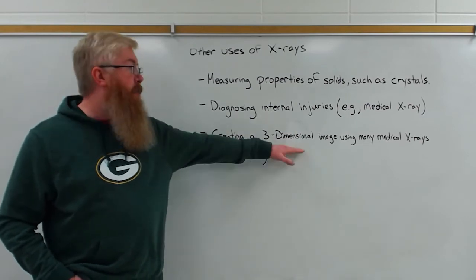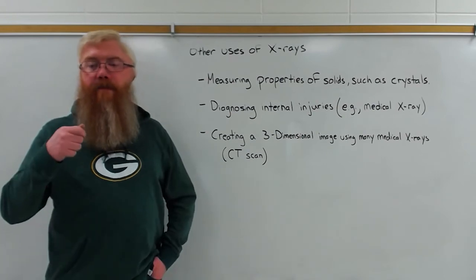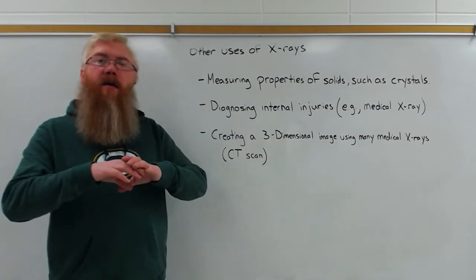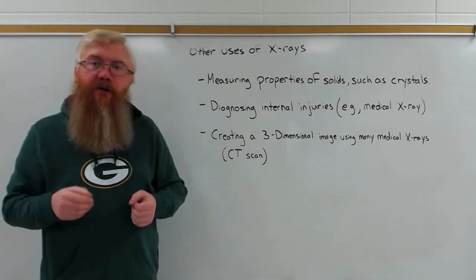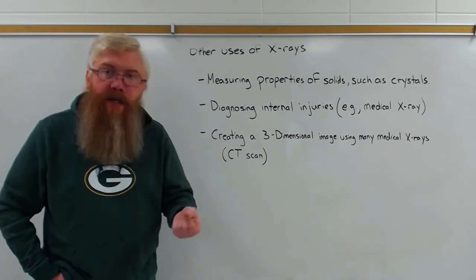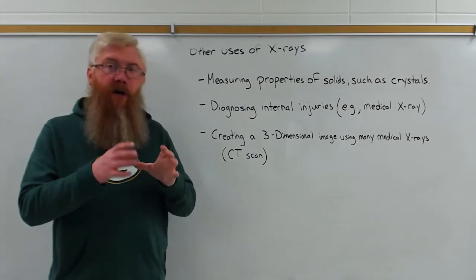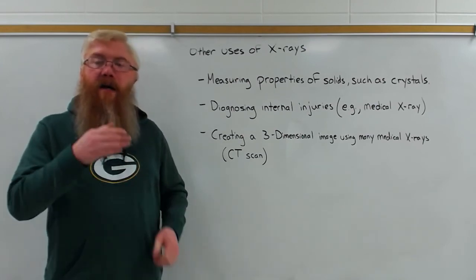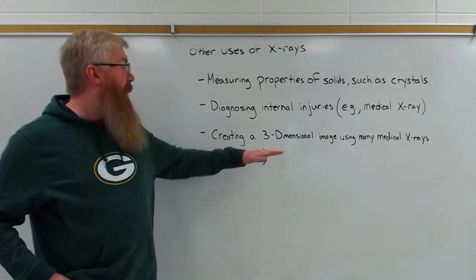Now, with modern technology, we can actually take a CT scan. A CT scan is computed tomography. It's a way of combining several X-ray slices together into a 3D image of the human skeleton or the human body. So you can very accurately and very precisely locate injury. For example, if you have an artificial hip installed, is it sitting well in the socket? You can take a CT scan of that and get good detail as to the three-dimensional structure in the body. Now again, it's ionizing radiation.